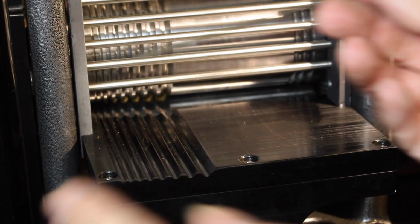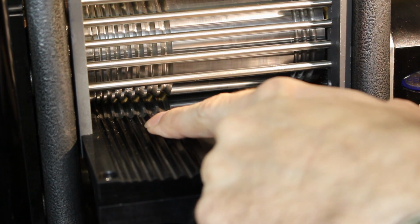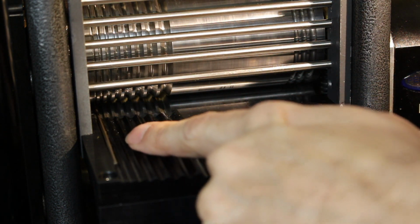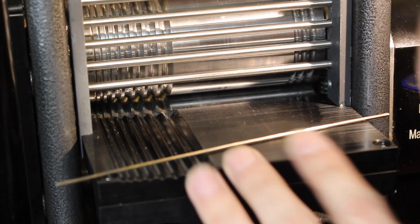And if I just reach around the other side, it's easy to collect your material at the other side because it lands on the tray at the other side. Vice versa, as your metal comes out of the rollers there, it lands on the table. So these are a real great bonus.